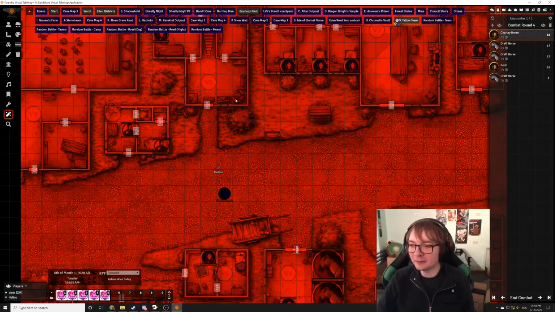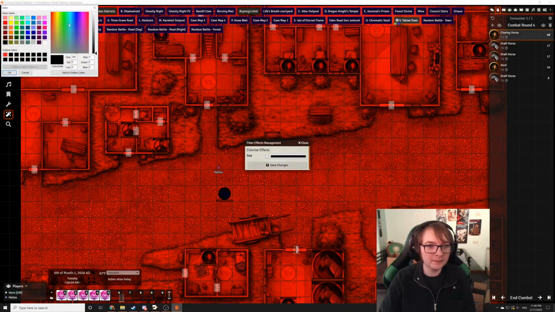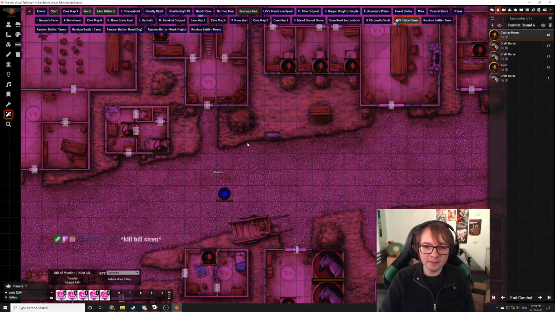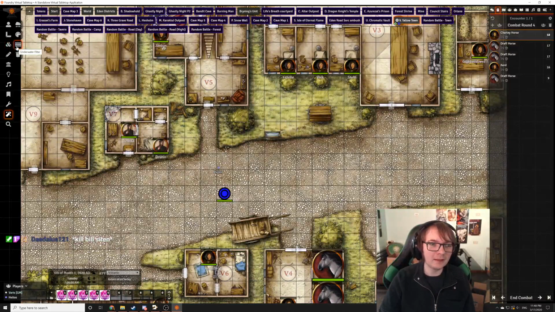So, you know, things are getting weird, you can make things get real weird. Real weird. And I love it. And then you just save it without a tint. Turns back to normal.